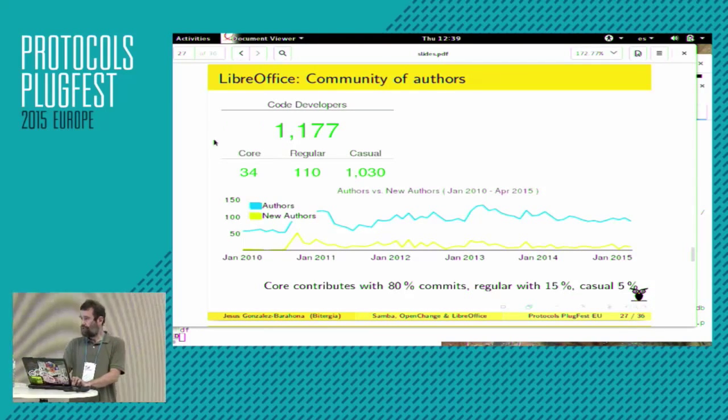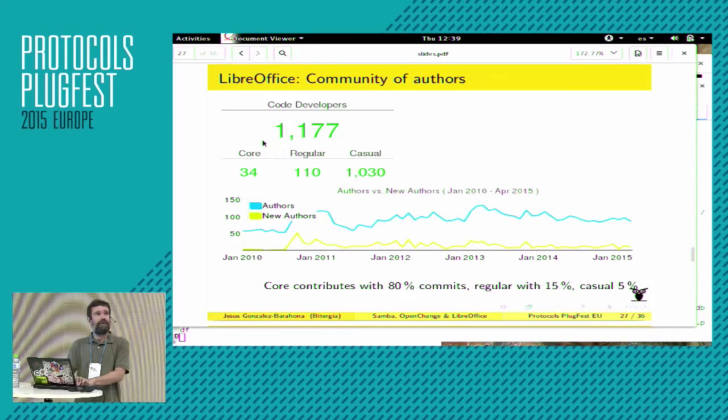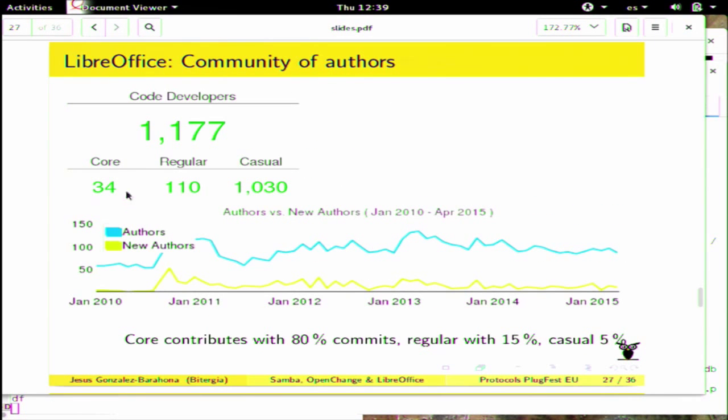And this split here is these guys did like 80% of the commits. These guys did like 15% of the commits. And this guy did like the rest and 5%. So this is the people really doing the software. This is very usual in most communities. You know, you have a long queue of people doing just a small number of contributions.